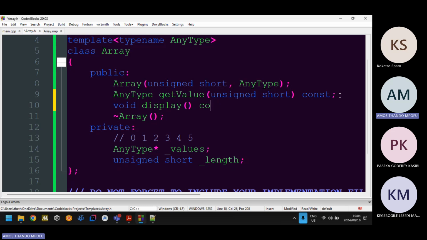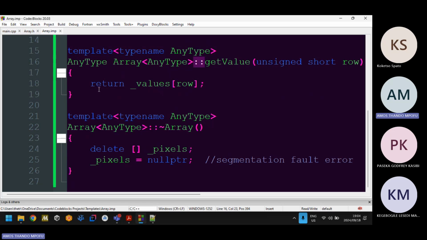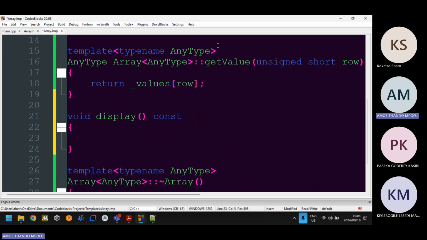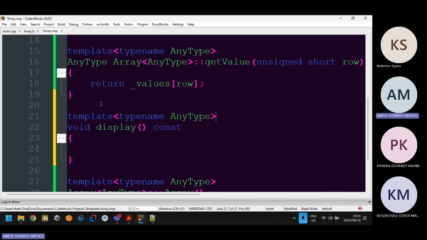So I'm going to put a const at the end to make sure that the code within this function does not leave the object changed, basically the way it found it. And then remember, every time you define something, you need to add that template. Why do we need to add that template?